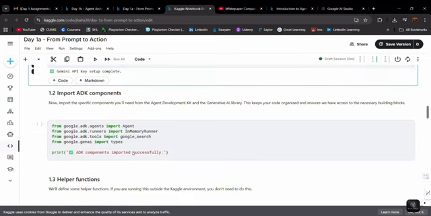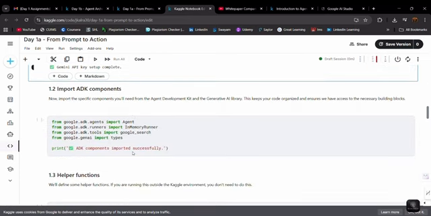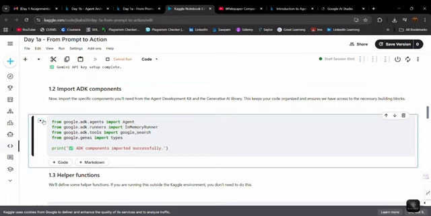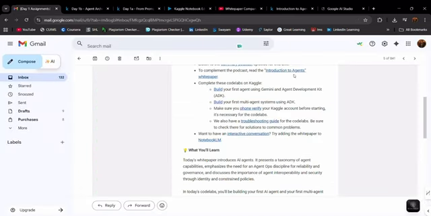The next step is to import ADK components. ADK is the Agent Development Kit, a generative AI library that helps us organize our code and ensures that we have access to the necessary building blocks we need to develop an agent. So we will run all the code cells one by one. Now you will see the ADK components imported successfully message once all these libraries are imported. The terms you are seeing here, like Agent Development Kit, you will find in the paper shared in this link, the Introduction to Agents white paper.